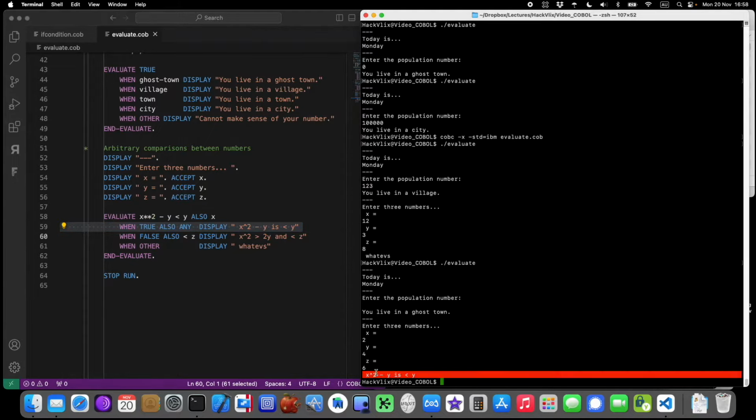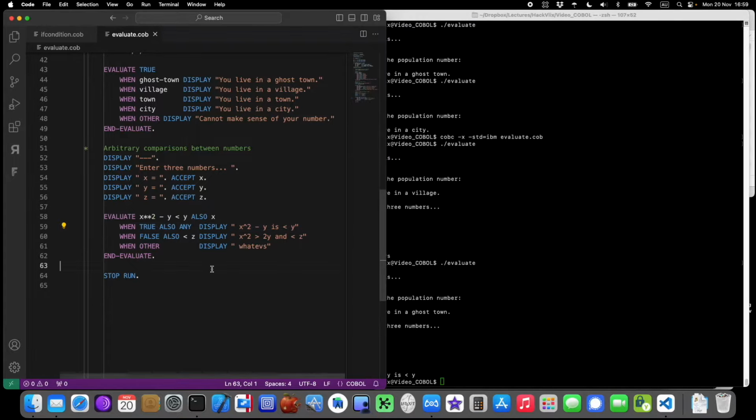Maybe check this. X squared is 4, minus 4 is 0, and that's less than 4. Yeah, this is true. So here we have an example of using 2 conditions or 2 statements to evaluate in our evaluate statement, and the cases matching the different possibilities for these 2 conditions or expressions here.